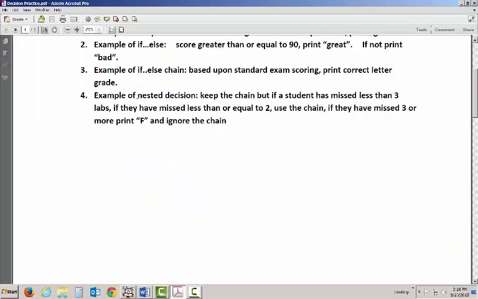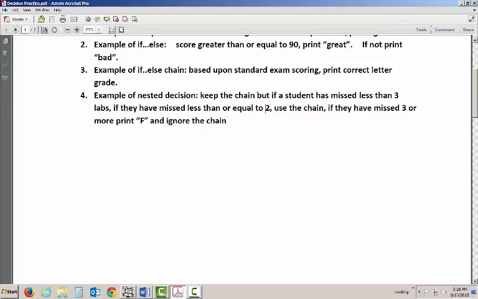Let's now see what happens if we add another condition. Let's say that if the student misses 2 labs or less, then they will receive the standard scoring.